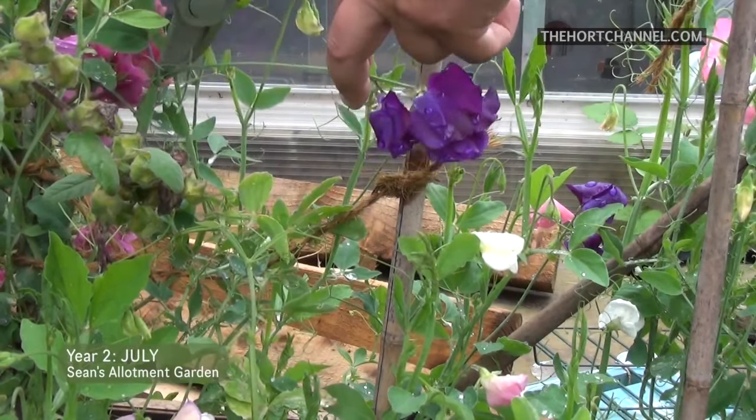but only water with water from the tap, because if you water seedlings with water from the water butt, then there's probably going to be bacteria in there, and you want your seedlings to have the best start in life possible. Don't forget to pop a label on, and then come back in a few months when I'll be harvesting them.